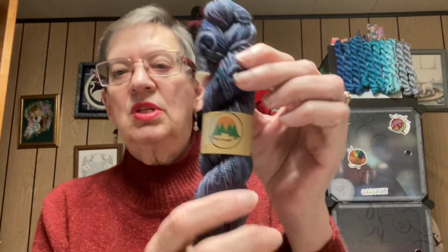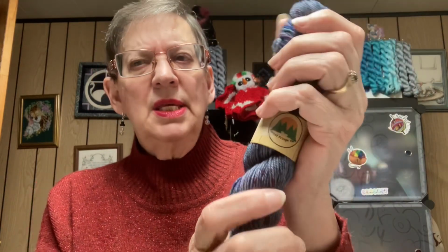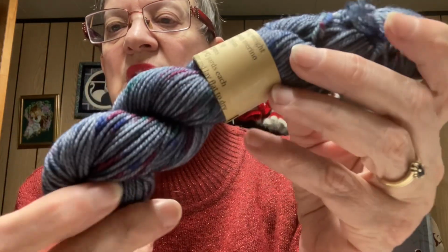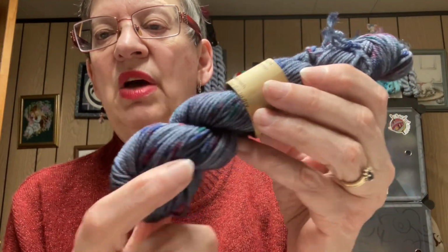So here is day 7, and I have to tell you, this feels a little nicer than some of the others. Again, it is 75/25, and it has 92 yards in it, which is great. And it's from Forest Fringe. I think I want to give them a try because there's their logo. And this feels just a wee bit nicer than some of the others. Very nice color. Oh, I love this color. I would like to see all the different colors in it. I would love a hank in this, and then to get a couple of these other colors as minis to go along with it. I think that would be gorgeous. So anyhow, let's put this on the board.